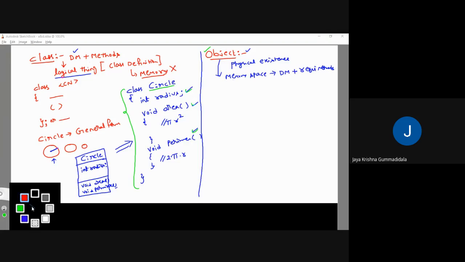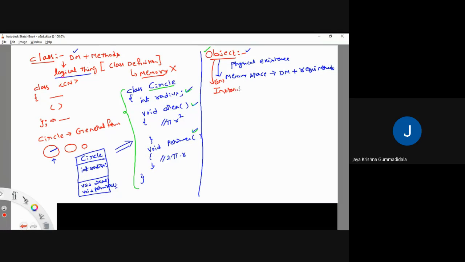Like there is another definition that many textbooks have written: an object is simply an instance of a class. So the meaning of instance, can anybody answer?